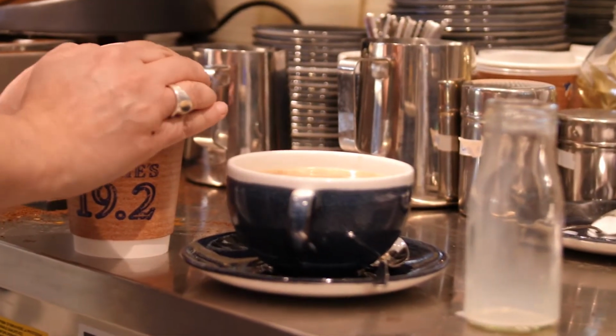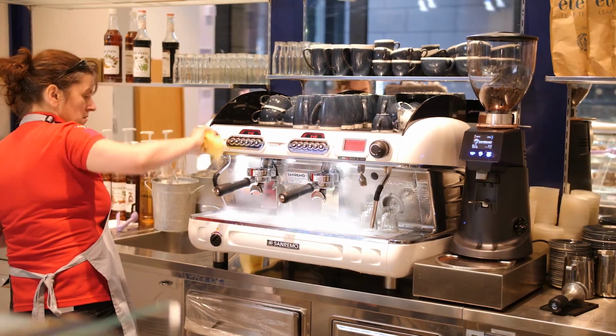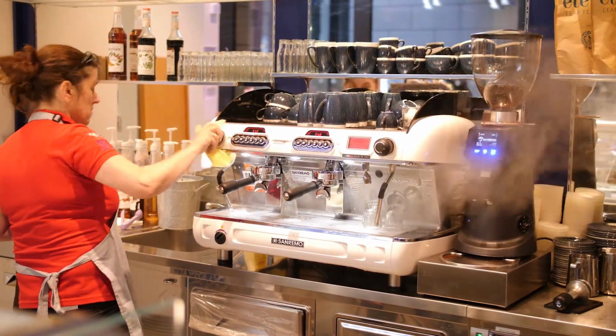The training session was very helpful and they went through the very basics with some of the staff that had never worked with coffee before. And also we had a second training session with myself and the assistant manager that went into more detail on what could happen if the equipment went wrong or if something breaks, and a bit of a troubleshooting type of session in more depth. Lots of people have given us positive feedback about the coffee.